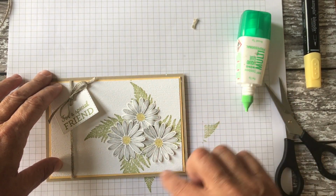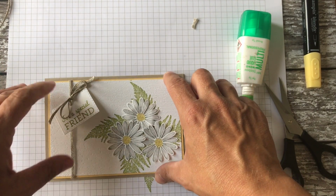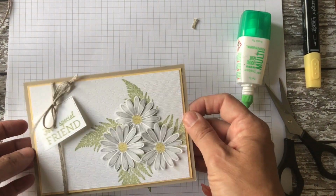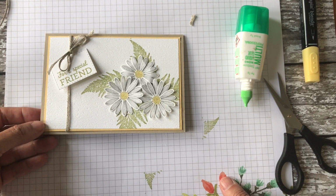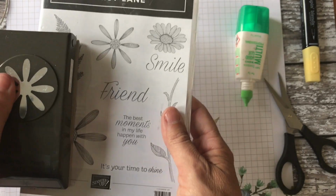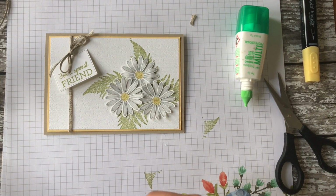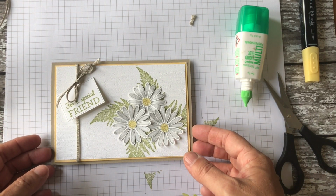And I know I had the daisies already done, but it's such a cute little card and really, really quick to do. The Daisy Lane bundle is amazing value. You get the stamp set and the punch, and it's $29.75. Just think it's amazing value. And I'm going to be sharing some projects with you starting on Friday with this stamp set.